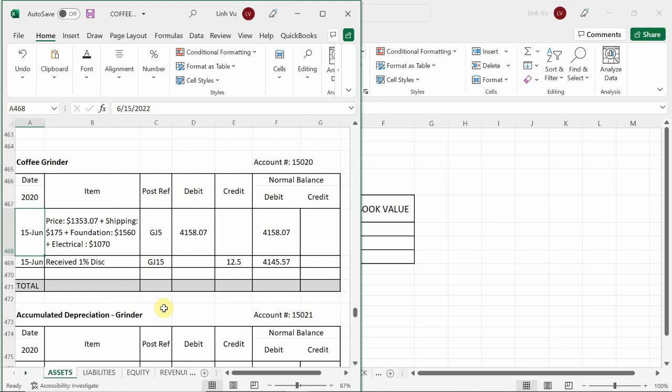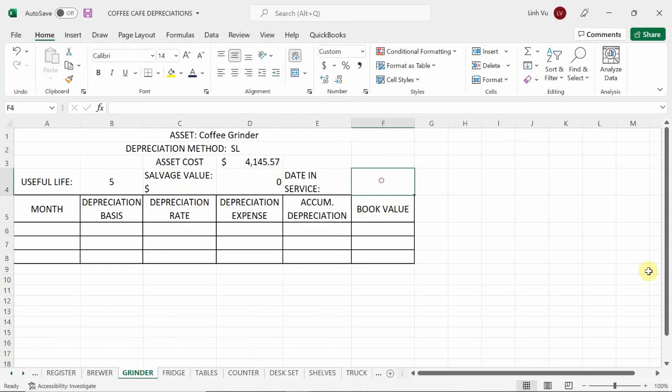So when was it ready? It was ready as of June 15th. The rule is that if it falls between the 1st and the 15th, the first 15 days, you are going to depreciate it for the month of June. In this case, it just ended on the last day of that, which is the 15th. So we are going to be depreciating for the month of June for the coffee grinder, because we placed it into service as of June 15th.